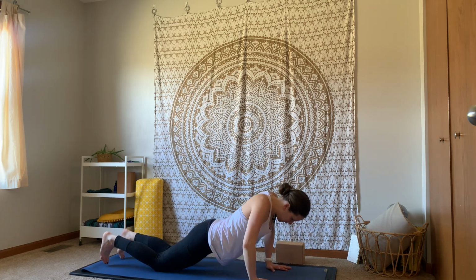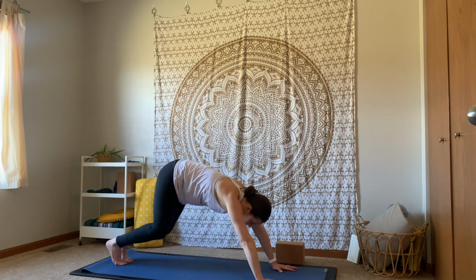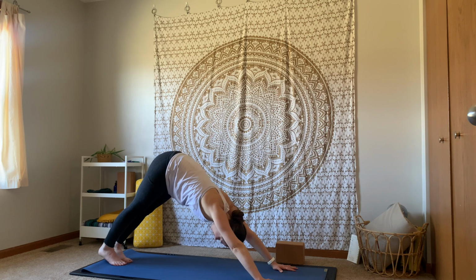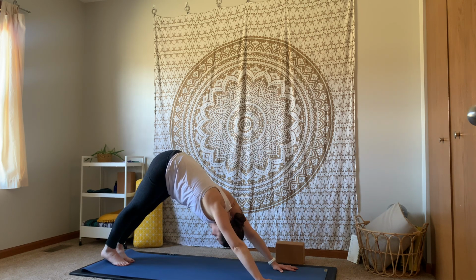Inhale up through your tabletop, or you could press it up through high plank. The choice is yours here. And exhale, downward facing dog. Take a full round of breath. We'll take that to the other side.